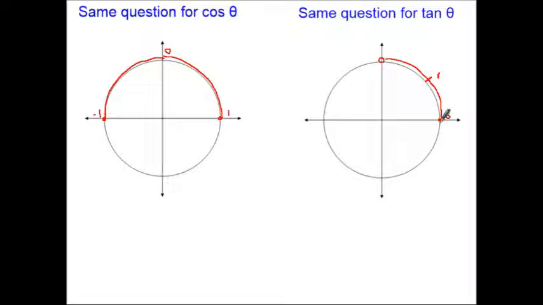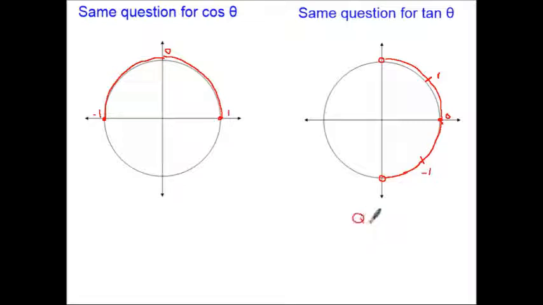So basically what I would do, if I mimic what we did with sine, is come down here into the fourth quadrant. Again we have 0, and then we go all the way to -1, and then we start to get those large negative values here, as opposed to the large positive values here, and eventually we make our way through the rest of the fourth quadrant until we reach an undefined value there. But now we basically have negative infinity all the way through -1, all the way through 0, all the way up to positive infinity by doing what we did with sine, going through quadrants 4 and 1.